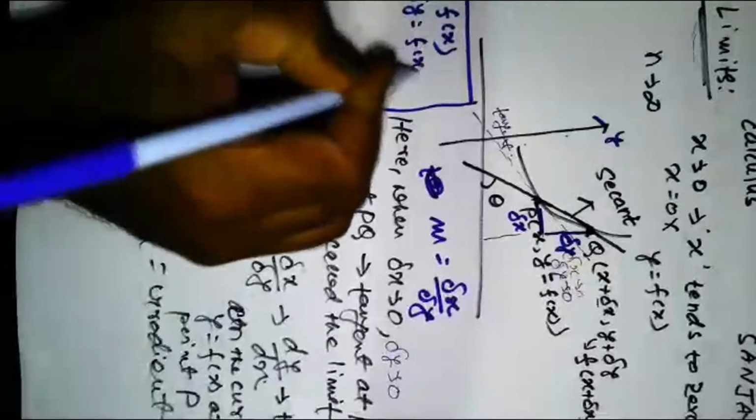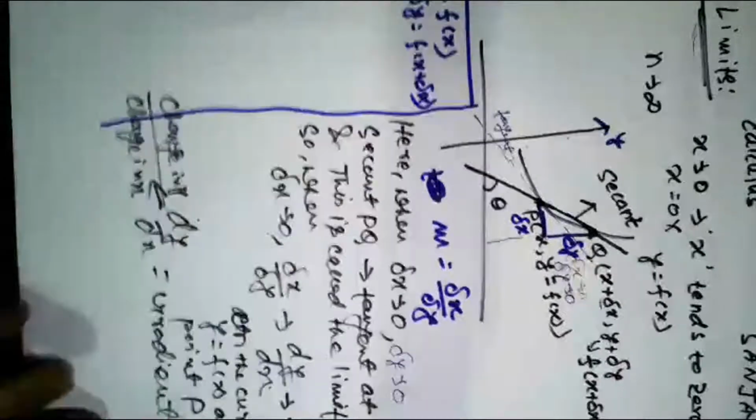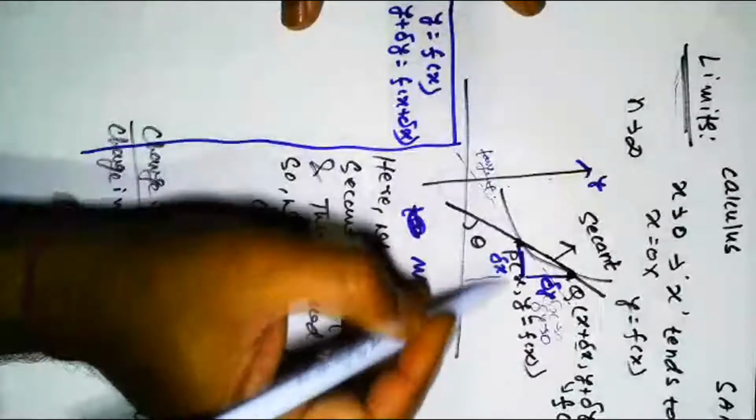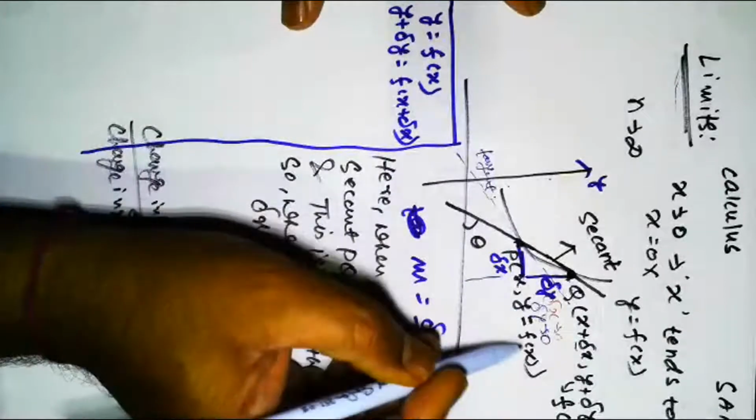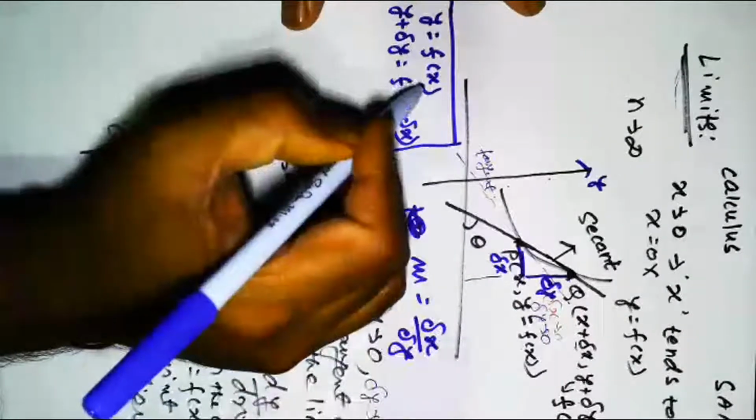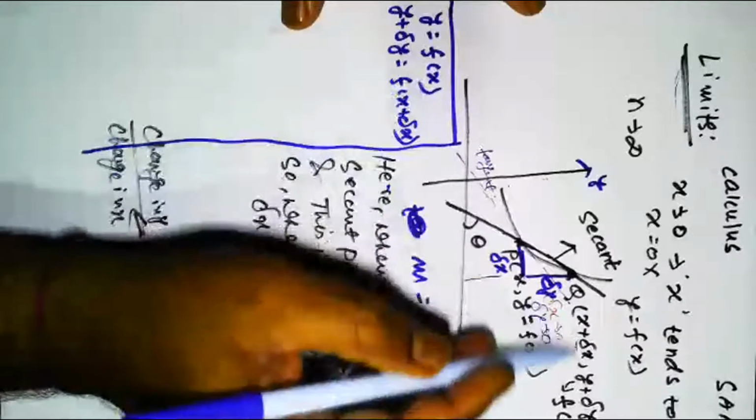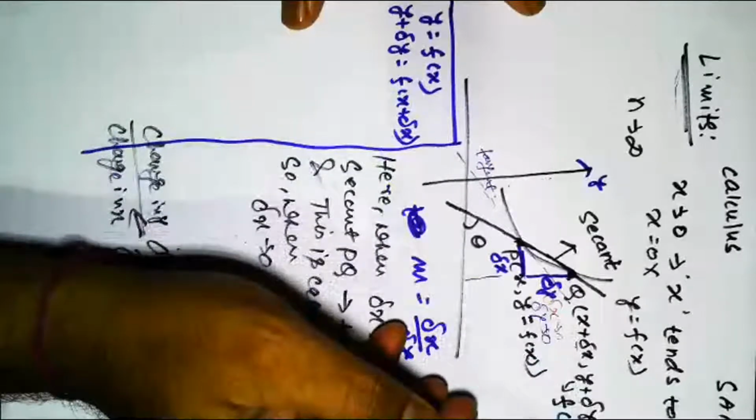So if I write y equal to f(x), then y plus delta y is going to be f(x plus delta x). Just like here, you can see that the coordinate of point P is (x, y). So in place of y there is f(x), so we write y equal to f(x) as the function. And here, in place of y plus delta y, we have f(x plus delta x). Therefore, if you put delta y here, then x will also increase by delta x. So y plus delta y is f(x plus delta x).